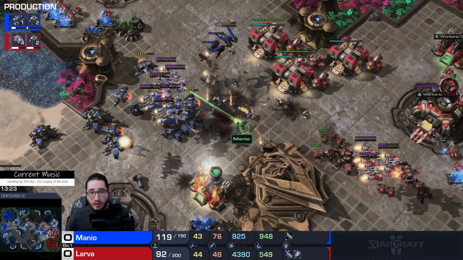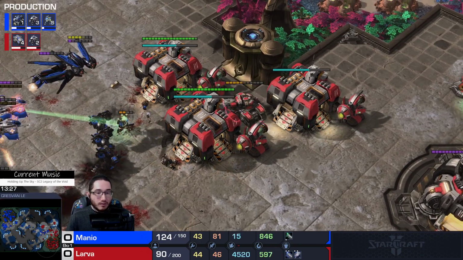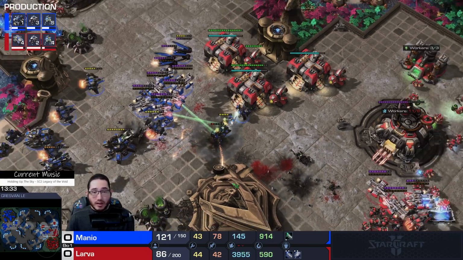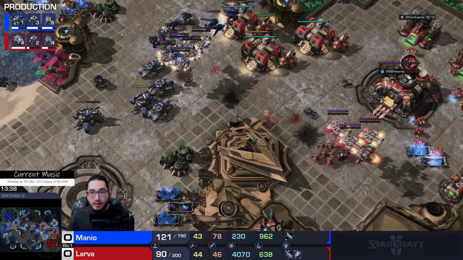And now it is Larva here on the back foot. The siege tank, it's trapped. No. Manio gonna help him out with that problem though. Says, oh, I see your siege tank is trapped. Let me help you. I can help relieve you of that burden.